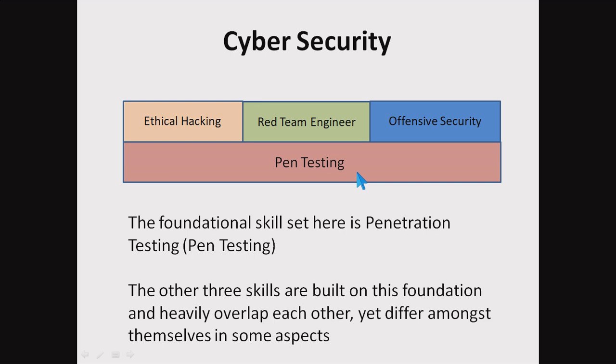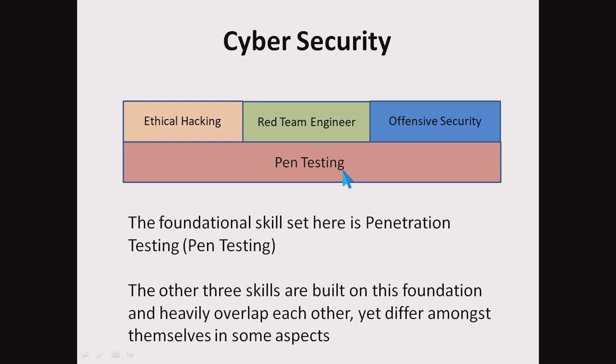But the point to note is that this course that we have just started here is like a common course that covers all these skills that you see in this diagram. Now, one thing I would like to clarify with this diagram is that ethical hacking, red team engineer, offensive security, or cyber security research, these are not completely disconnected job specs or skill sets. I am actually trying to say that they are heavily overlapping with each other.